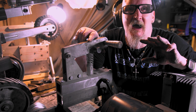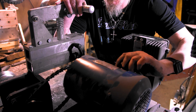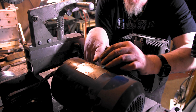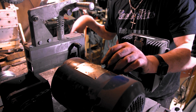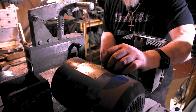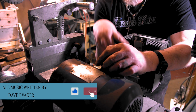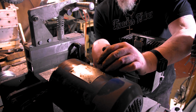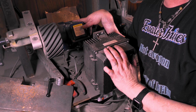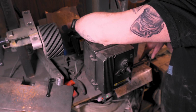I got 3 cameras, and I have a feeling they're all gonna miss half of this. Right here is my motor, and it's on this pulley drive. So the first thing I gotta do, I already hit the breaker, so there's no juice coming through anything. I even cut off my other grinder just to make sure. What I'm gonna have to do is take the power off of this and make an extension cord. I could make a whole new power, but I don't feel like opening this box and rewiring everything. I've got some cable, so I'm just gonna have to write down the colors that are on this box, and then we'll take this all apart and see where we're at.